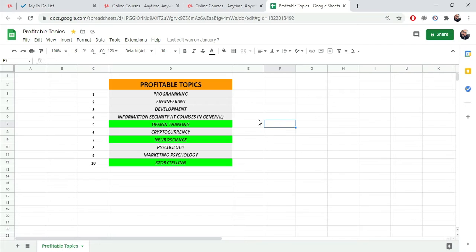Okay, so for example, programming is a broad topic, right? You don't want to create a course that says, oh, learn programming. You've got to be more specific than that, right? There's got to be some sort of a programming language or a few. I've actually seen some courses do very well. How to become the ultimate programmer by learning different languages all in one course. Those courses are actually doing pretty well. And you might have seen those on Udemy. Courses, for example, that are like, oh, this is 10 courses in one, all put together in one course.